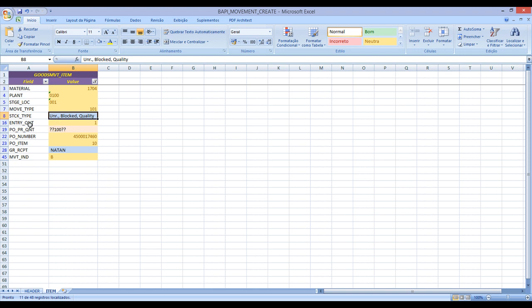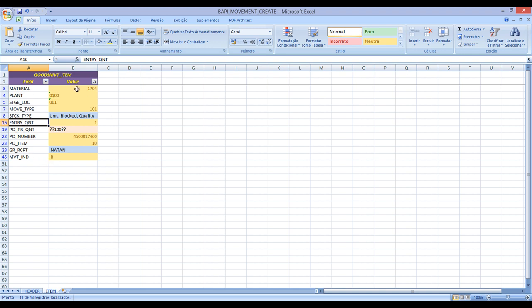you can put it on your selection screen, or you can provide it always as unrestricted use. The quantity, you can put it on your selection screen, or you can do the whole, the complete goods received. It all depends on when you are performing the goods received, if you are going to receive everything, or you have to split it between 2, 3, or 4 goods received, okay?